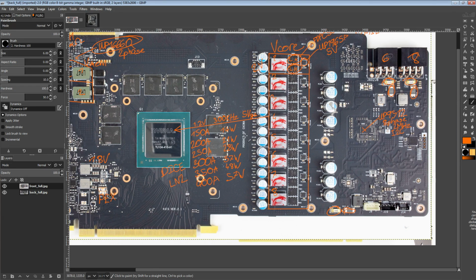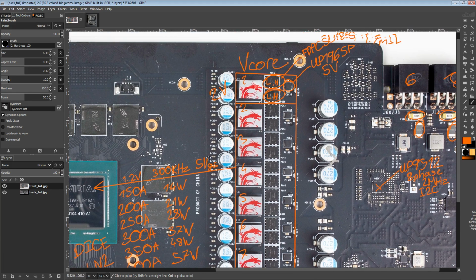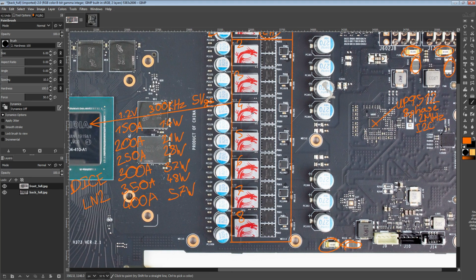So ultimately this is a difference. You'd actually have to take an oscilloscope to the card to measure if MSI's approach is better, or if NVIDIA's approach is better, because ultimately I do believe this ends up with significantly more actual total capacitance on the output. But if you have a lot of capacitance that sits behind a bunch of ESR and ESL, it's actually kind of useless, because your really fast transients won't really make much use of the extra capacitance that you've added. That's the really simplified version of that.